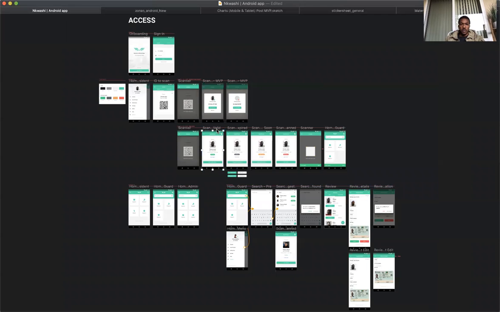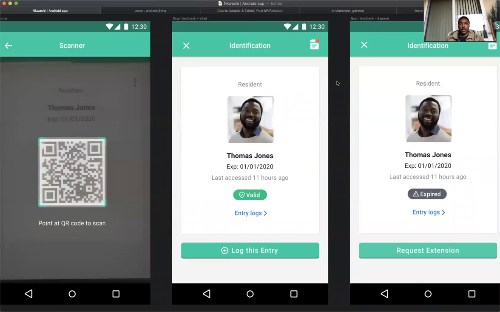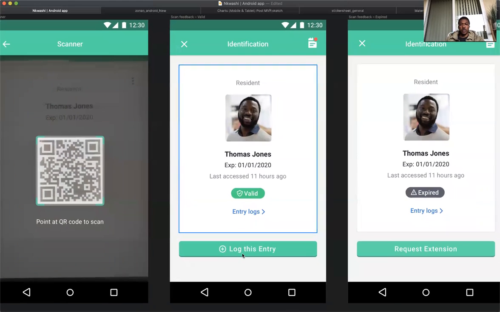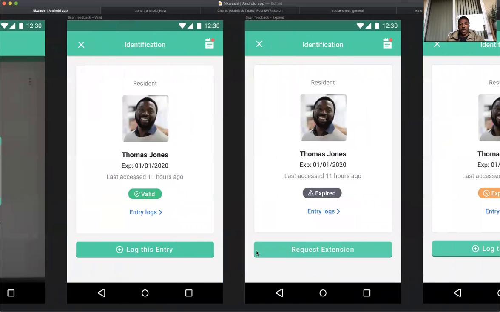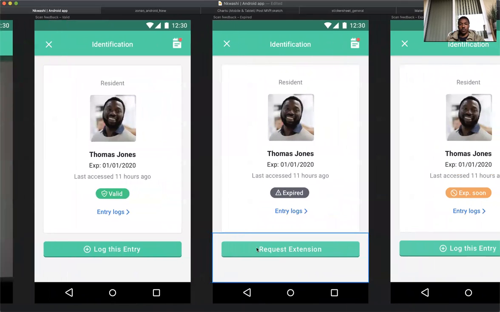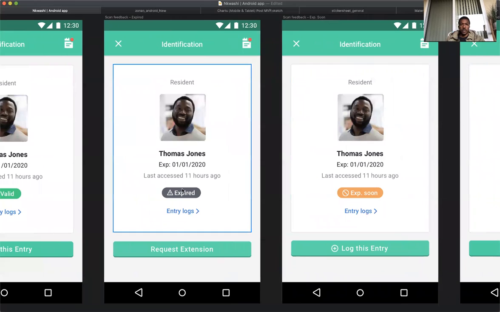This is where I'm using them in this latest update. Some of the things that I've changed here, I got rid of the secondary button because the clear primary action that we want the security guard to do here is to log this entry. But I also have thought through the buttons, because last time I had just "log this entry" for all these different use cases.